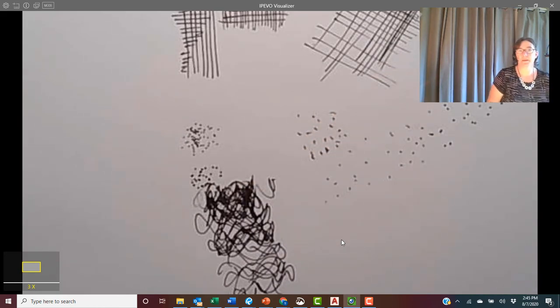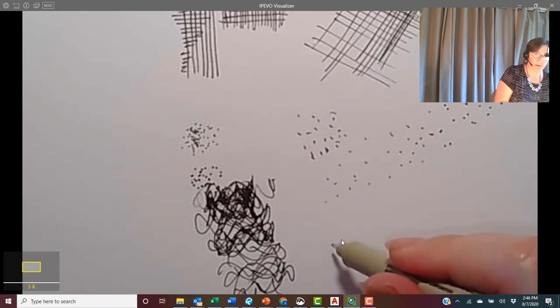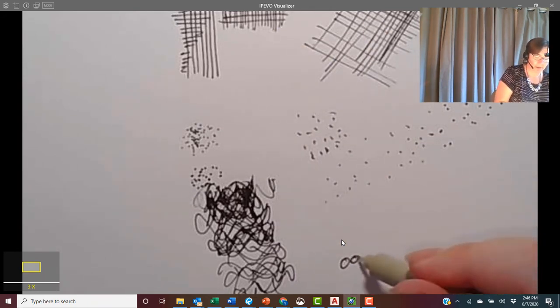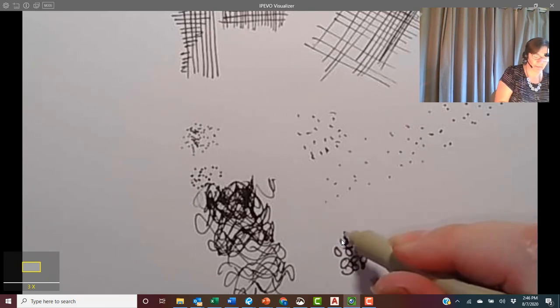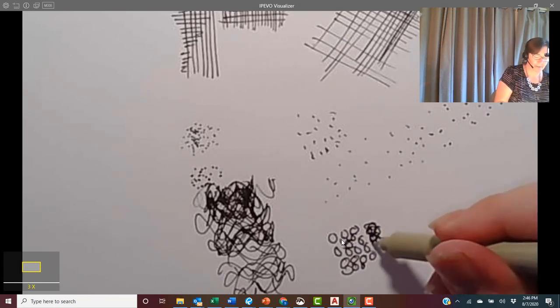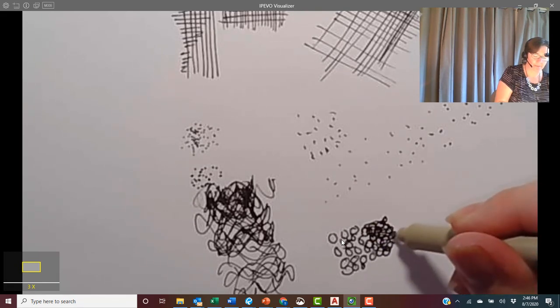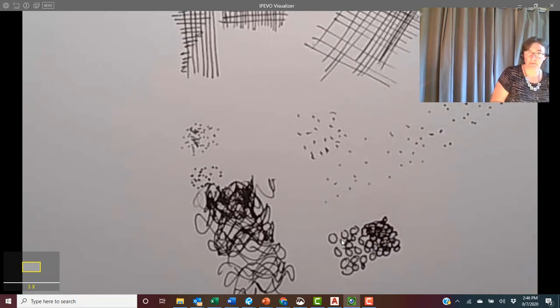There's a million different ways that you can create value in your drawing. We went through a couple of cross-hatching patterns, but you can also use other patterns such as little circles. And see how I can make it darker by overlapping the same circles. There's a lot of different patterns you can use.